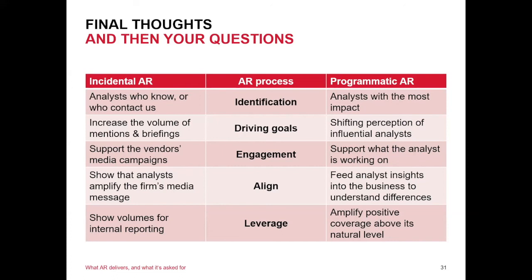And then in terms of leverage, I see very often we leverage it internally. We leverage it to count the numbers of mentions and to show that these mentions are working for us. So they are simply ballast that we're using defensively internally, rather than amplifying positive coverage and amplifying positive analysts above their natural level. So understanding which people you are shifting in your direction and finding a bigger audience for them.